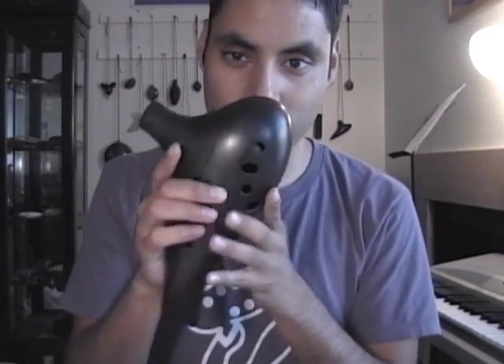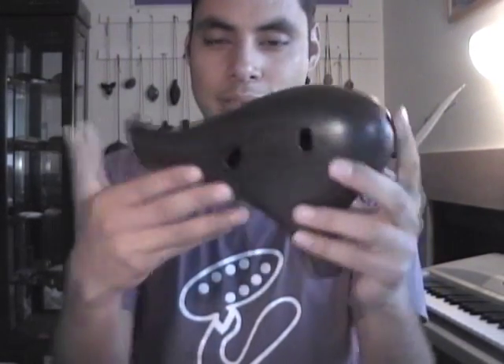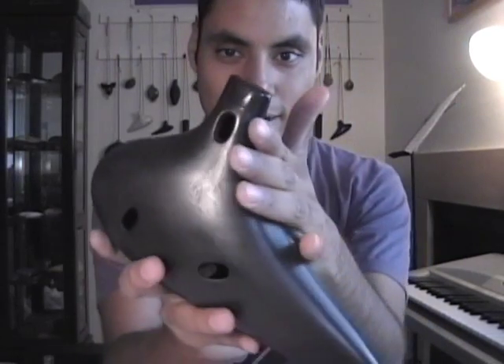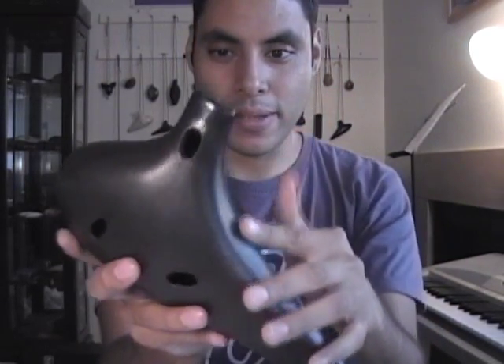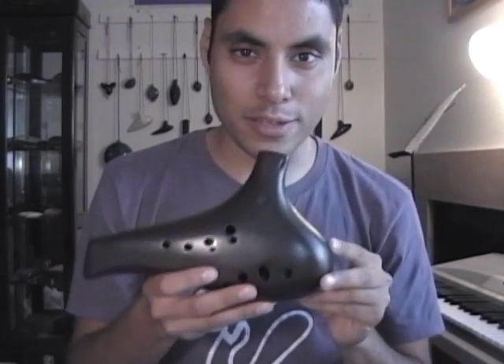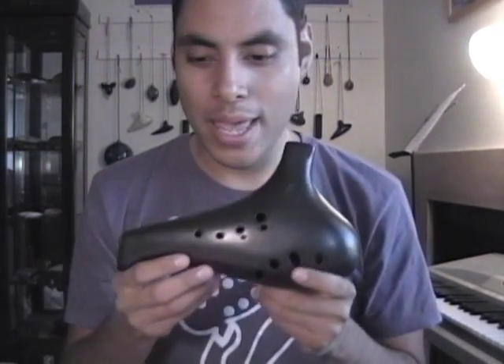It does not have a glaze on it — it's burnished. The only part that is glazed is the mouthpiece, which I really do like, because that's the part that does make contact with your lips. So if you spill any sort of liquid on the ocarina, there is a danger that it might be stained. It probably would be less noticeable on this particular finish, because it does come in two different finishes: the black charcoal-like finish, and also a more beige-yellowish color.